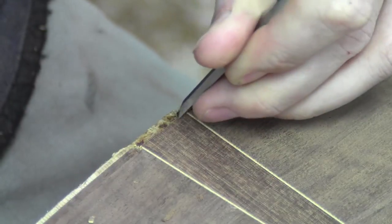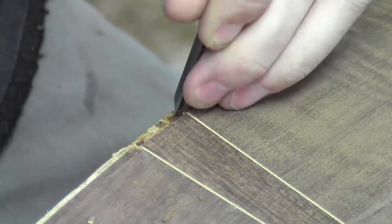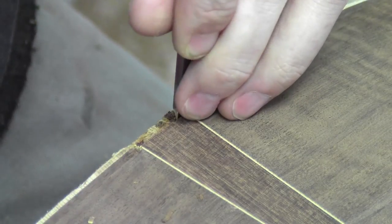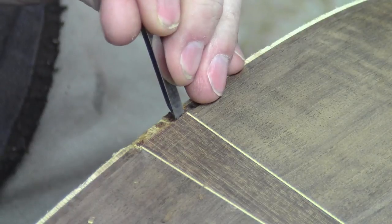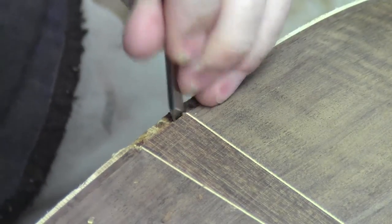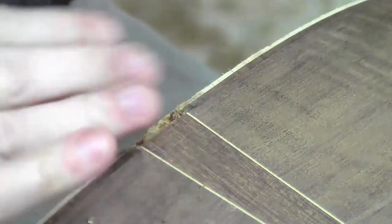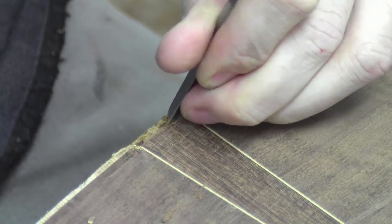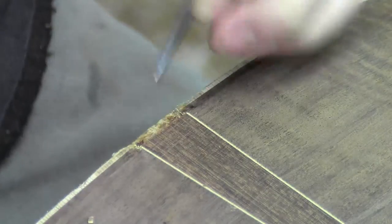Try to undercut just a tiny bit if I can, because I'm more concerned about it meeting at the top surface than I am about seating all the way. There we go. Okay. Back in our line here. Try to find my line here. Try to cut backwards a bit.